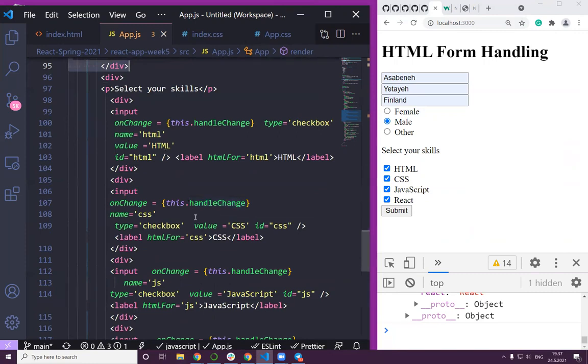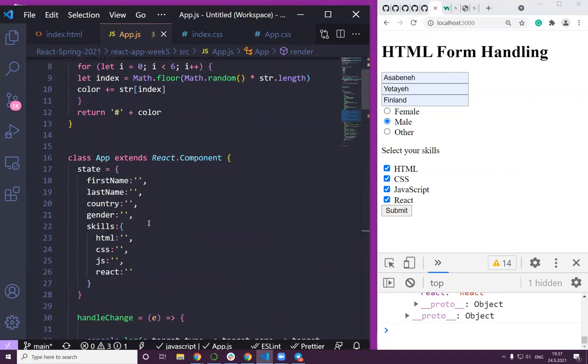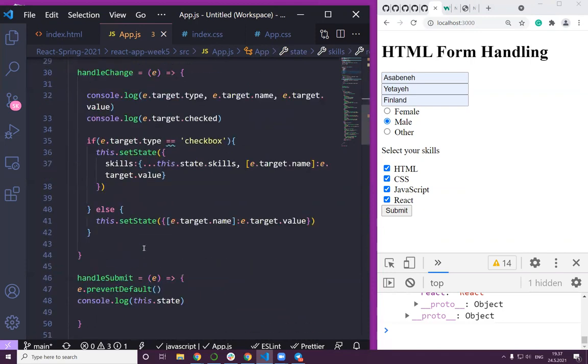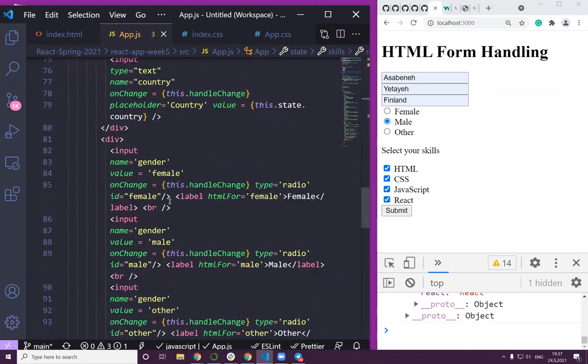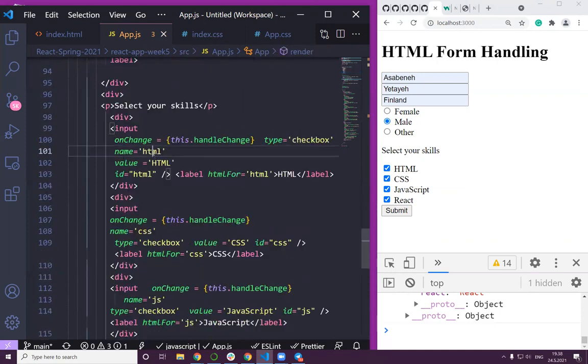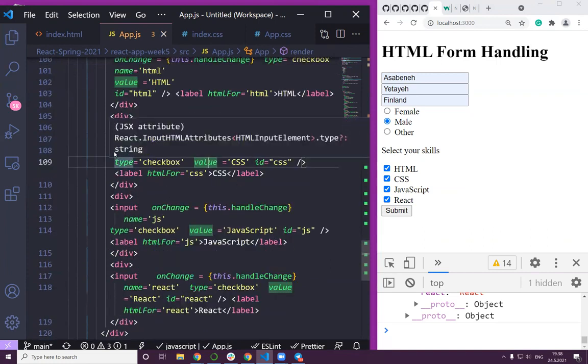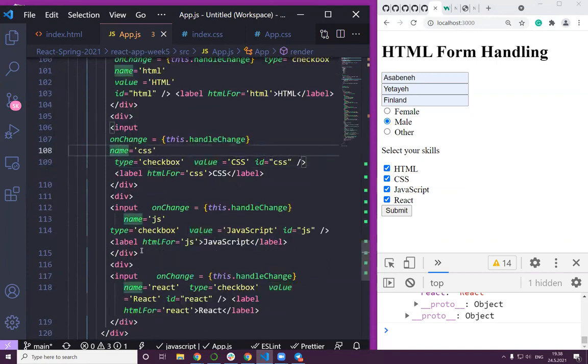So we select multiple things, and we have to accumulate. So we had this object, and this name is actually referring to this, and then this. No, sorry, this, and then this.